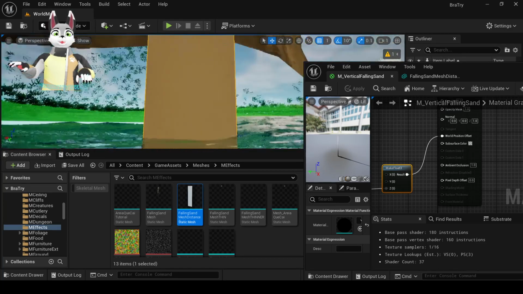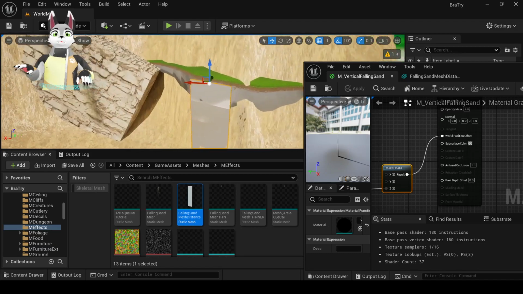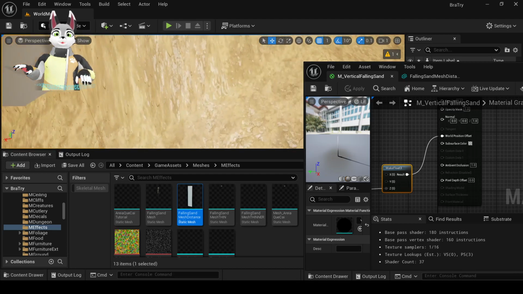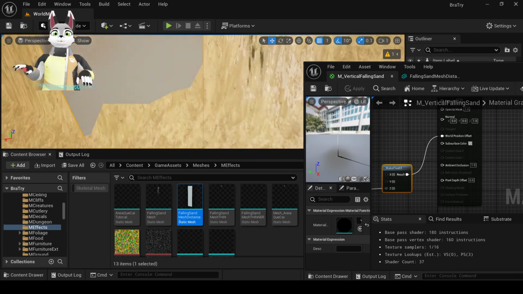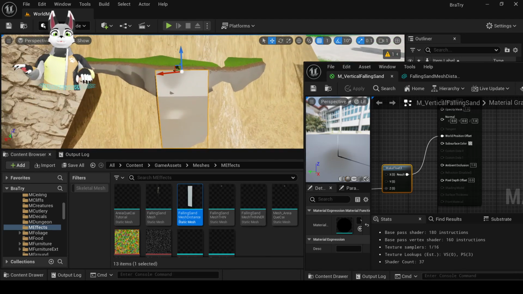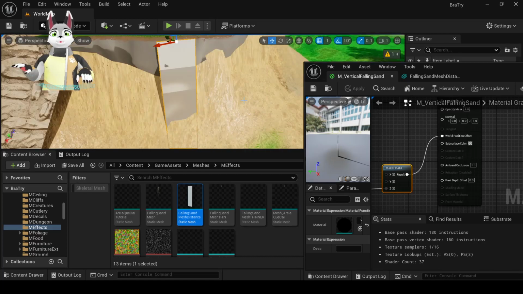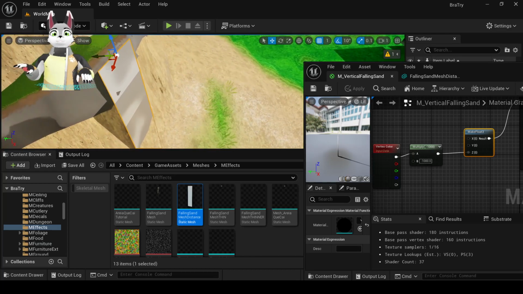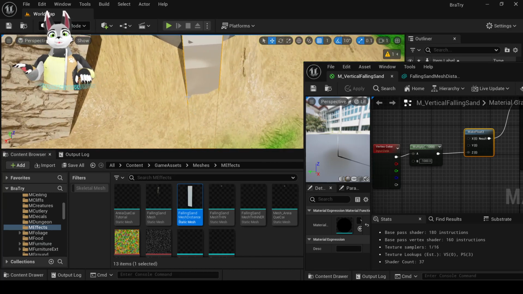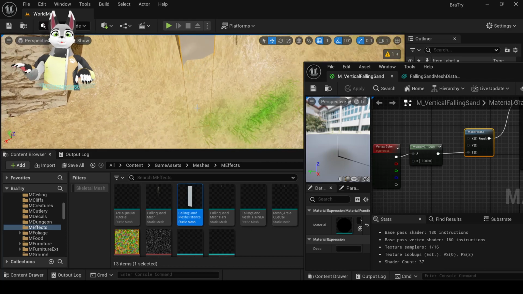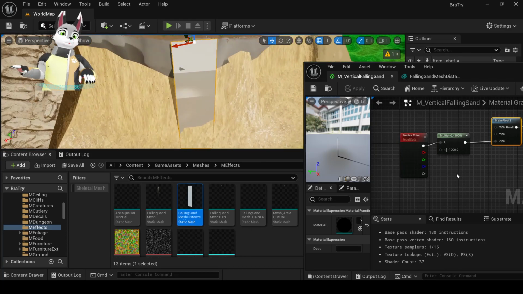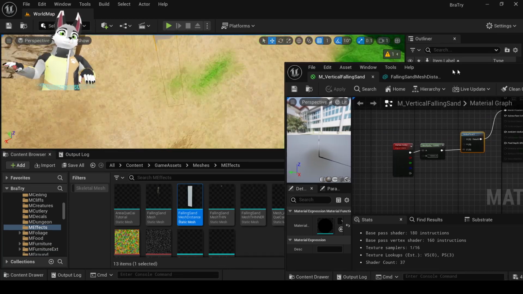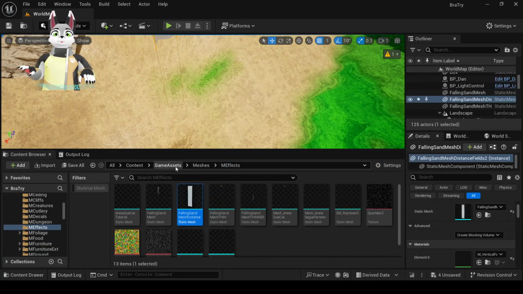But there is a problem here. It goes below the terrain, and that's not very good. Especially because once it reaches this part here that goes inside the terrain, the sand's gonna vanish out of nowhere, and it's gonna be very weird to look at. What we want is to have this waterfall fall only up to the ground, not fall this much that we are seeing here. What we want is to sample the world height, and to do that we need a virtual texture.